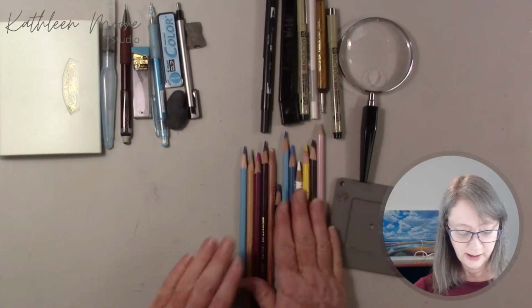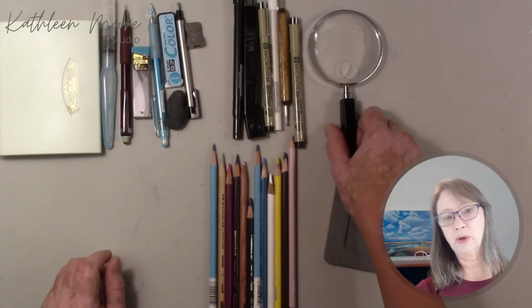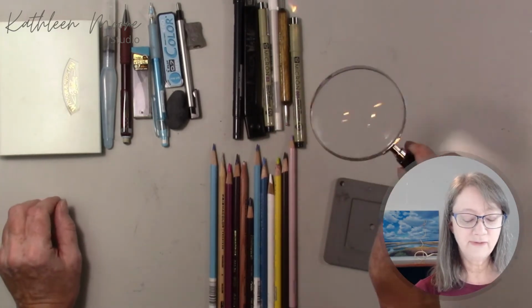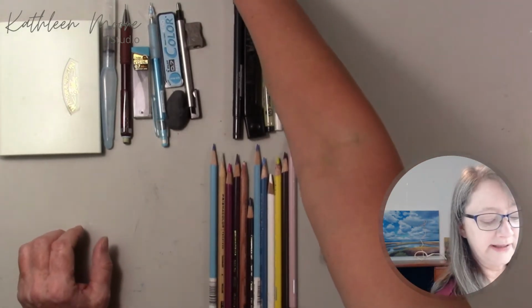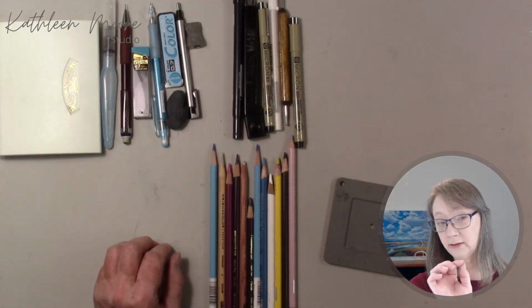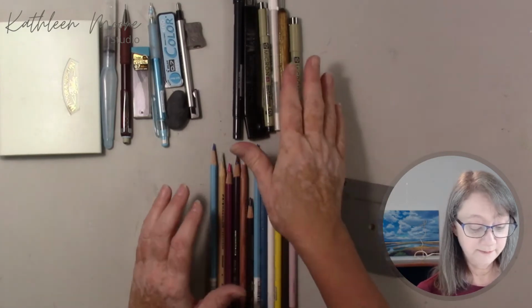Looking pretty good. Let's see, what else? My magnifying glass. Well, this is really great if I'm going camping and I'm planning to really get into the botanical side of things in my sketchbook, and I really want to get a good look at something. I love this, but for the sake of this trip and keeping it really light and lightweight and minimalist, I'm going to leave that guy home. I can always use the little feature in my iPhone to zoom into something if I needed to, so that's good.